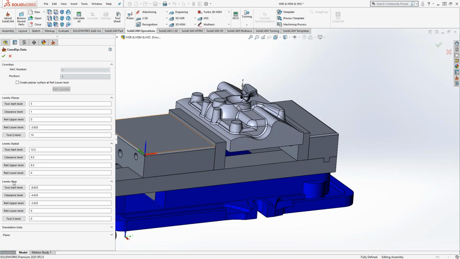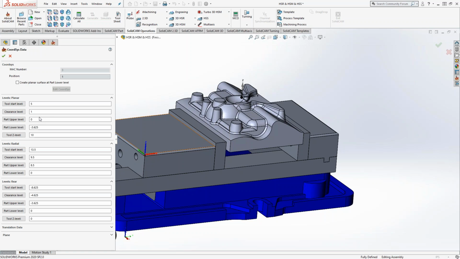Chances are, if you're using the select face option, you're never really changing these values either, because they're generated for you off of the upper level, lower level of your stock solid. But you do sometimes want to make sure you change these, like I said, when you're doing index positions, or if you're doing any kind of 5-axis work, or if you're going maybe from one part to another, or there's some sort of height difference.